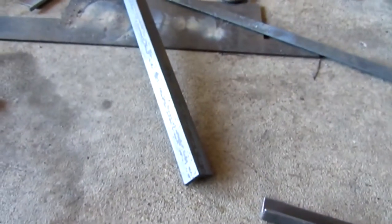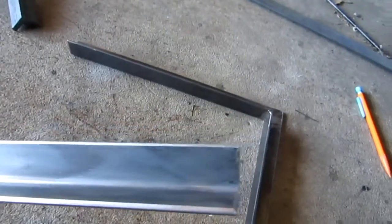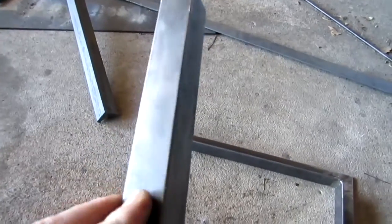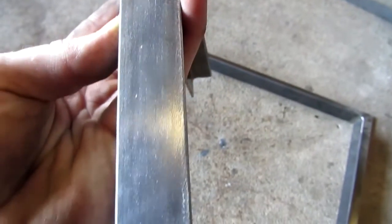So you kind of want to keep that in mind. If you're building something externally for outside, it's not really that big of a deal. You can just paint right over it. Well, at least that's what I do. I don't take the time to completely wire wheel off a project that's going to be outside. But it makes the steel all nice and shiny, so when it comes to painting it, you won't have to worry about seeing that texture through the paint. You can see, oh, I have to do that side a little bit better. You can see I didn't take it all off with that side. This side, that's not too bad. I might have to do it a little bit more.